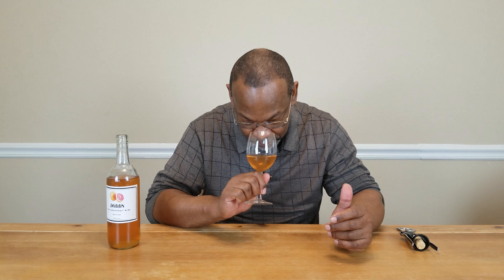You can smell the grapefruit, which is kind of a good thing because normally with lighter-style country wines, smelling the fruit is sometimes hard to do over the smell of the alcohol. At 14.4%, you can definitely smell the alcohol. The alcohol level ended up being as high as it was because I used the step-back sweetening method — when it finally went dry and the hydrometer reading was at 0.990, I started adding sugar in periodic increments to overpower the wine yeast, and ultimately was able to sweeten it as much as I liked without restarting fermentation. For it to end up at 14.4% instead of the usual 16% to 18% plus, I think that worked out quite well.